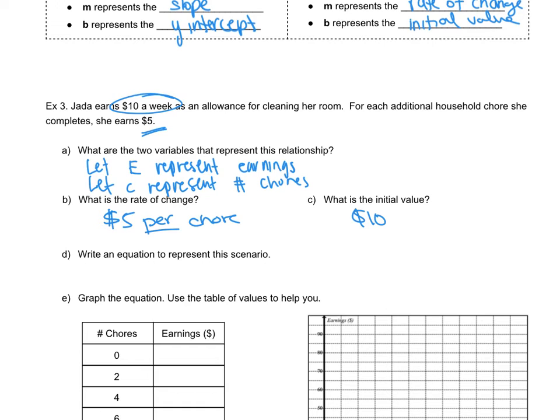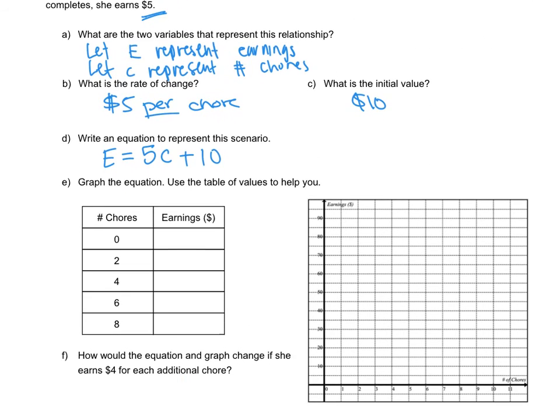Now, we know the slope, we know the y-intercept, let's put it together. We are talking about the total earnings. So E will be 10 at the start, and then it's $5 per chore, so 5 times C. That way, if she does 2 chores, she's going to get 5 times 2, $10 additional dollars. If she does 5 chores, 5 times 5 is 25. She's going to get an additional $25 on top of the 10. So there's the slope, and then here's that initial amount, the $10 that she gets no matter what. Okay, we have our equation. It's still in y equals mx plus b, so nothing super fancy out there.